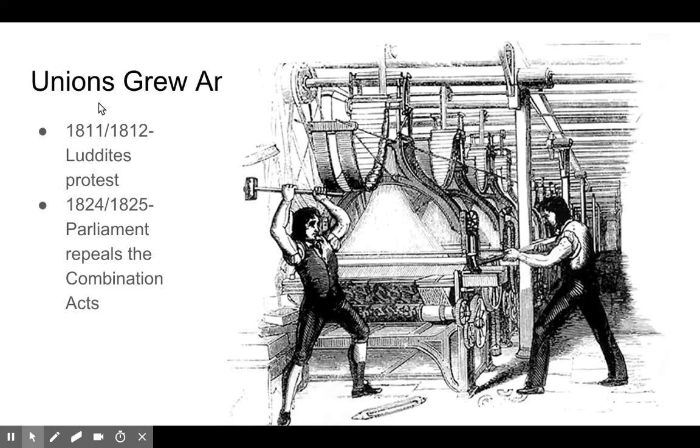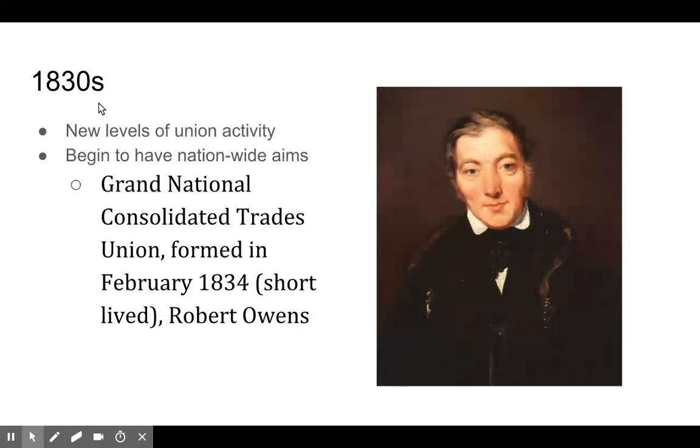Now, Luddites were people who saw their careers being harmed by the Industrial Revolution. Luddites were people that didn't like machinery and technology. They made things by hand, and now they saw these machines taking away their livelihood. You see that on the news today when people ask, are these Amazon robots taking away factory jobs, right? And they actually went and destroyed some of the factories. In 1824 and 1825, Parliament eventually did repeal those Combination Acts. By the 1830s, unions began to increase again as the Industrial Revolution increased as well.